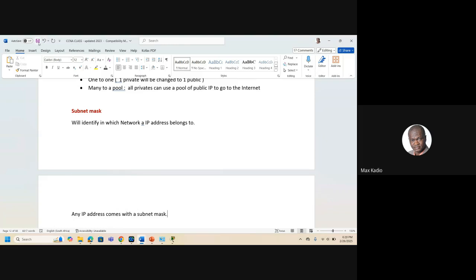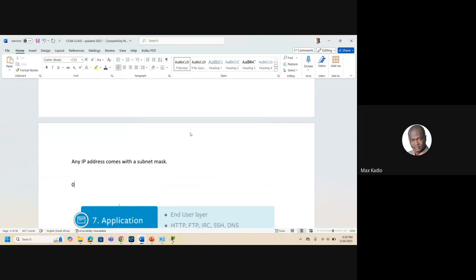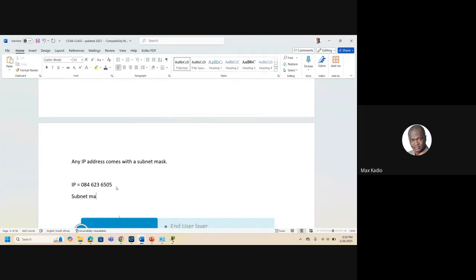Any IP address. It's like, for example, my number, my WhatsApp number, 084 623 6505. This is my IP, and now my subnet mask.